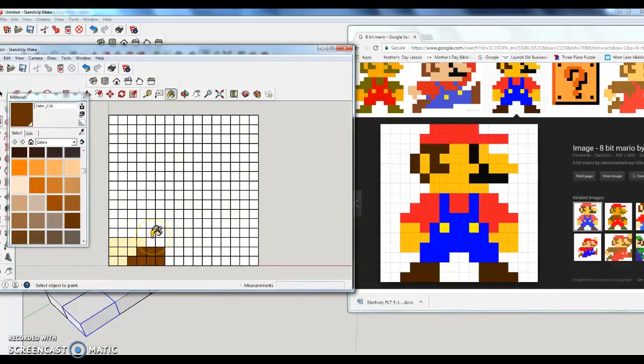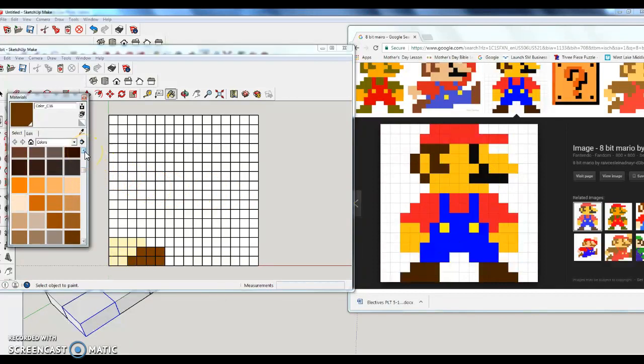And the blue, I had to choose a whole different color brown. Of course, there's not a blue brown, really, or blue color stain that is in the brown family. And so I just chose a whole different color for that. I started looking at my colors. I said, okay, his mustache here will be the darkest brown I can find, or almost a black, really. And there goes some more browns there that you can see. And then for like his red here, there are some stains that are kind of a reddish color, and so that's what I chose for his hat and his shirt. And so that's going to be probably the biggest challenge after you get this drawn out, is figuring out colors in the brown family that will work and replace the colors that you might see in a picture.